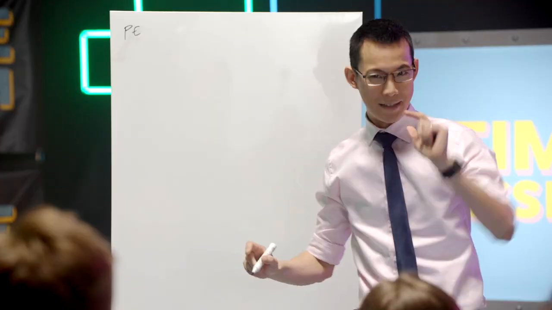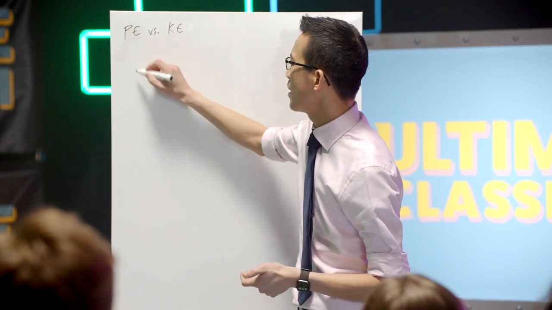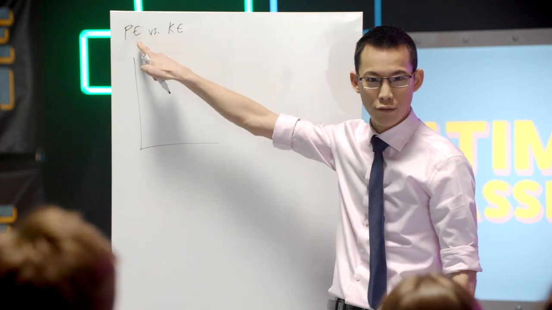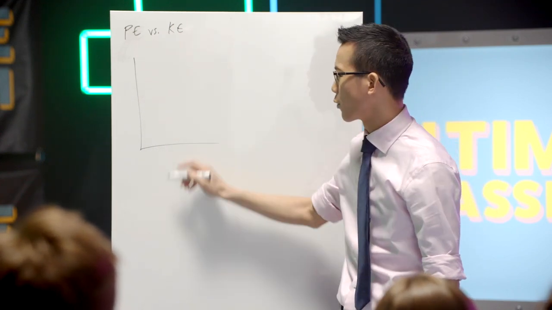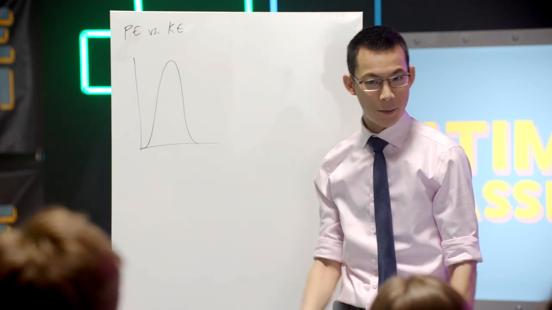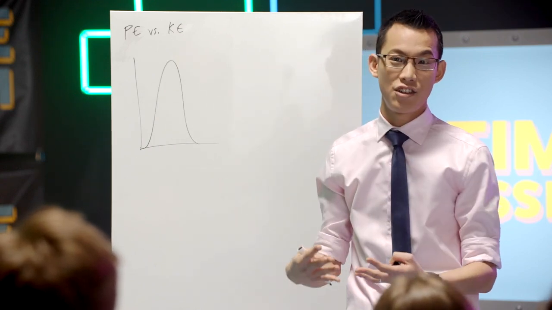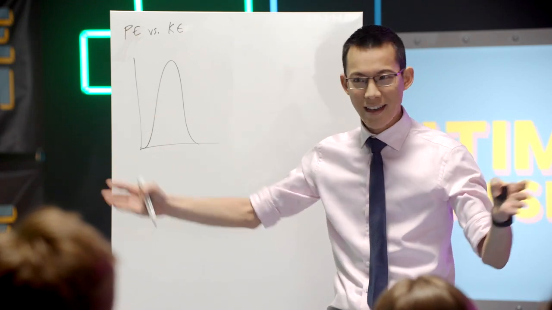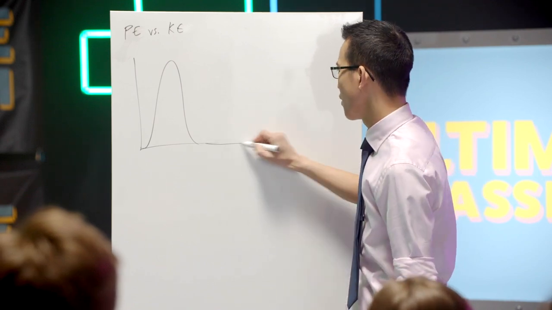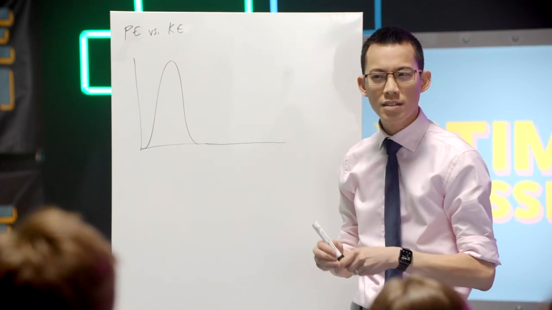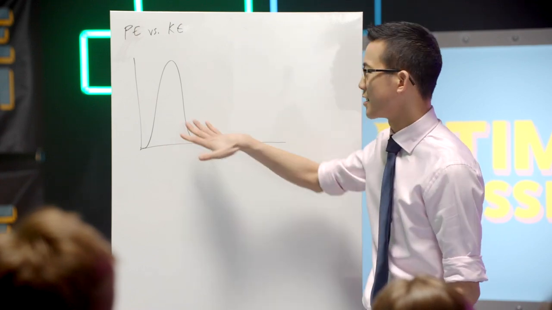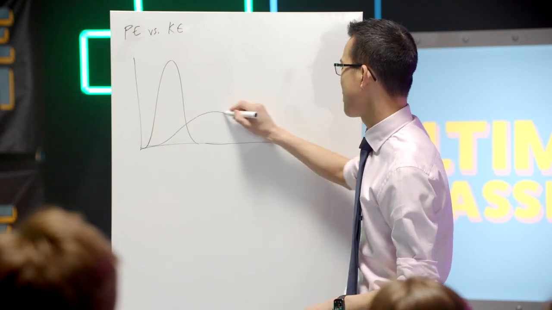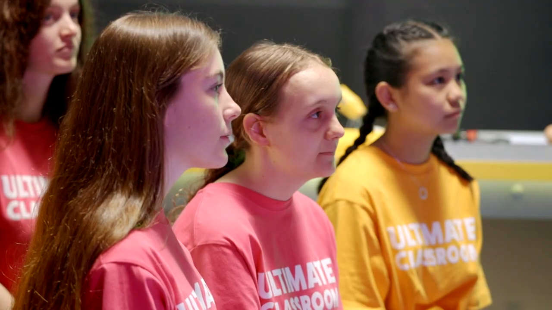Let's think about potential energy versus kinetic energy. If we think about a graph of the higher you go, the more gravitational potential energy you get. So if we think about this as a graph going up like this, this is going to transfer into kinetic energy as well. We were talking about maximizing the length of the journey and also when you impact. Have a think about what's something that we know in life that's designed to do this, to actually take that impact, which might be very sharp, and actually spread out that energy over time. What kinds of things do you know that do this?